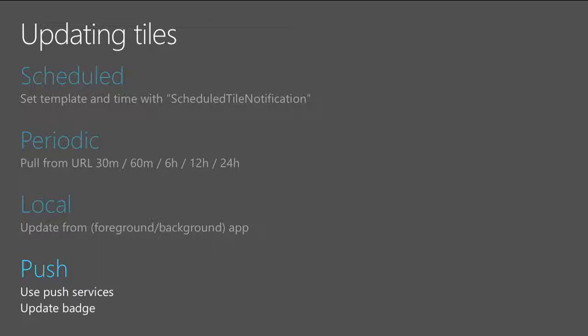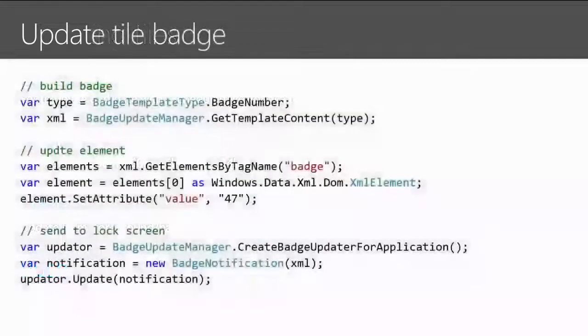Those push notifications can come in different ways. I could get a toast that shows up, but even more likely, I can push an update to my tile. That's what I really want to do. Another thing I could do is push an activation, a kind of wake up, an invisible push notification that causes my application's background task to wake up and then update my tile as well. So push notifications are another way for me to invoke that, but from the server.